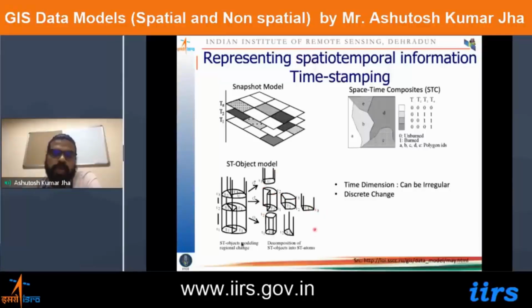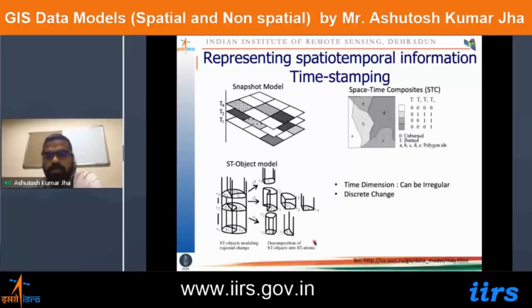Once you want to create a composite view, you can think of each slice as a spatial plane, and in the temporal dimension it shows for how long this particular status existed. You can use it for finding interpolations which may depend on time and so on.